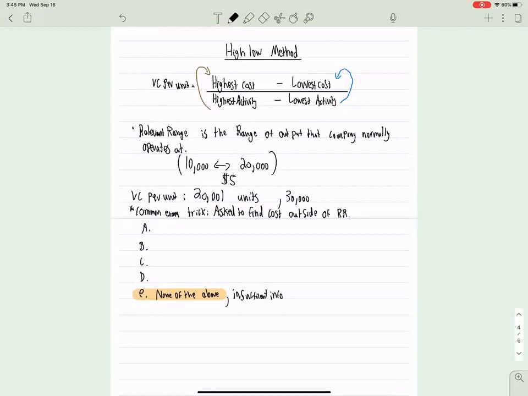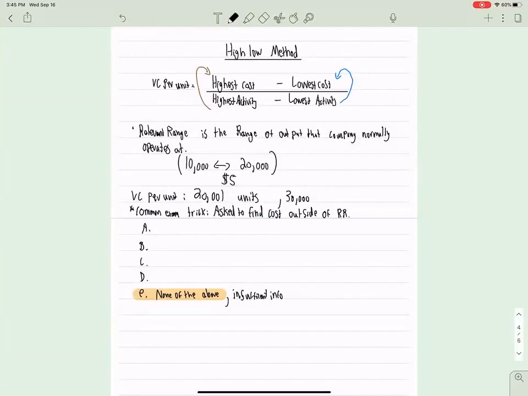How would you find the fixed cost? Well, you wouldn't be able to find the fixed cost either. Think about it: if you're outside of your production limits, you may have to get a new factory, in which case you'll probably have to pay rent on that factory. You might have to get a couple of new managers, whatever it may be. It's outside the scope of this class because we don't know what they'll need.